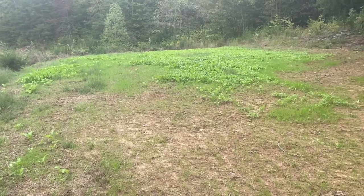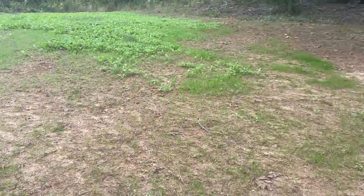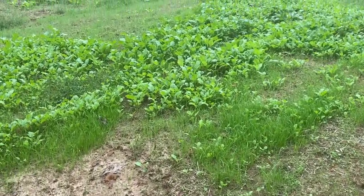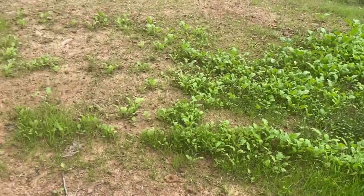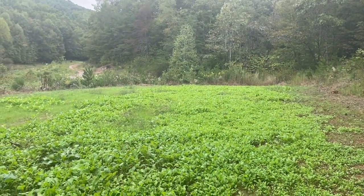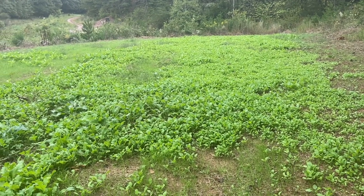An update on the upper food plot — the one I'm going to be hunting from — it did not take as well. You can see these little pieces popping up, but we reseeded this a second time with winter rye and some winter wheat to try to fill in those areas. The middle part of the plot did phenomenal; we were just struggling on the edges. That will eventually take hold. Leave your thoughts in the comments — have you ever had a food plot fail or succeed? What are your tips and tricks?